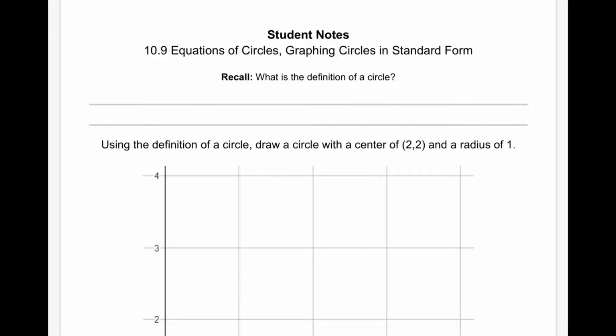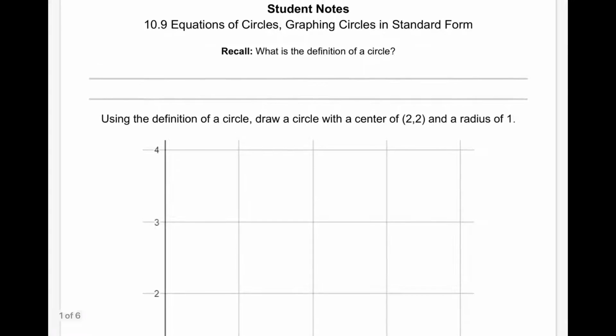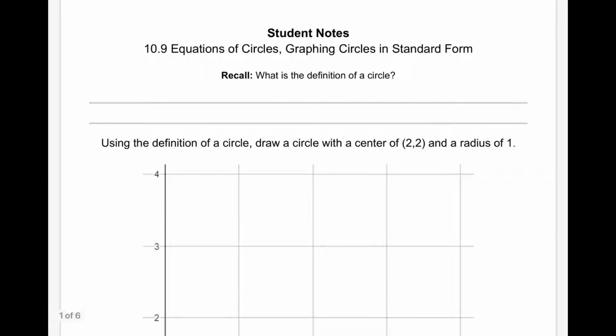So here's what we're going to do. We're going to start off today with recall. What is the definition of a circle? If we turned our notes all the way back to the very first day, we defined a circle as our first term. It was the first thing we ever did, right? We decided on a definition. You guys remember me asking, how could you give me instructions so that I can make a circle every time? And this is what you guys said.